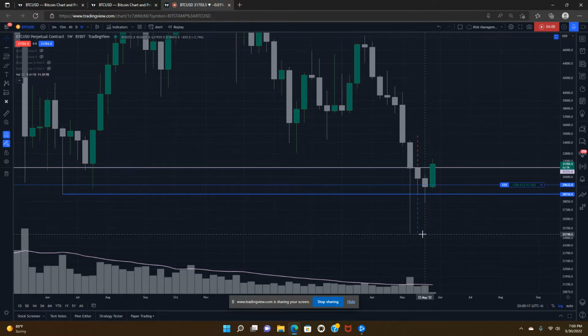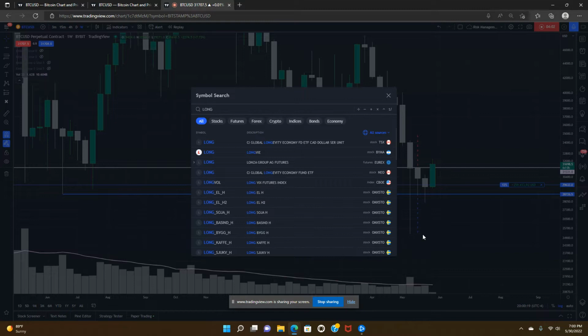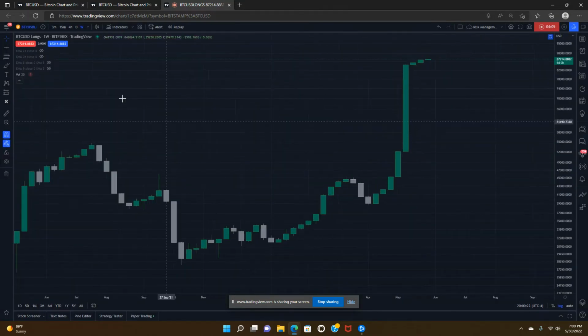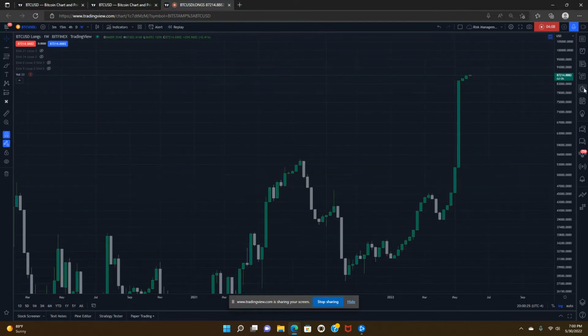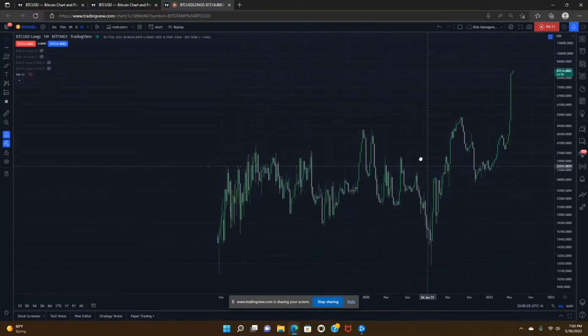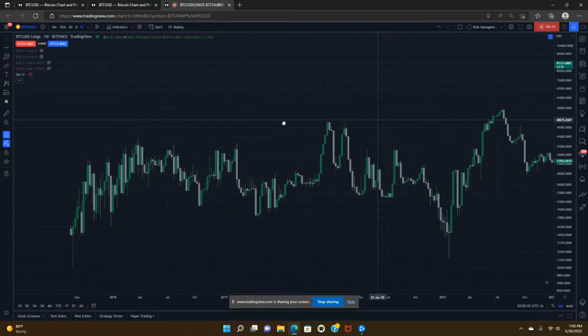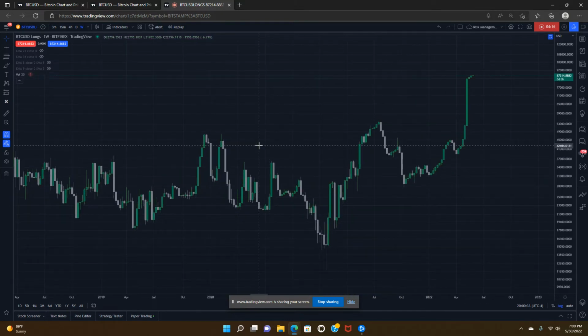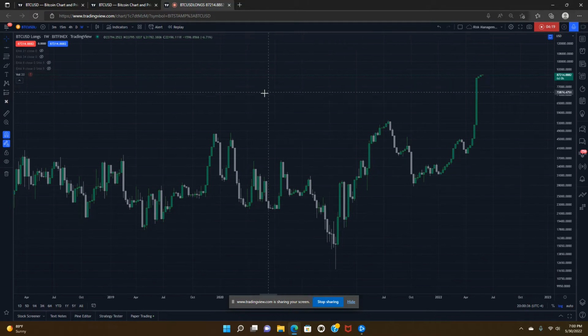Now, this is a secondary layer of confirmation, but if we go to the Bitfinex longs chart on Bitcoin, this shows the Bitcoin longs on Bitfinex. This is a weekly chart, so you can see here that longs have gone pretty parabolic on the exchange. The reason Bitfinex is significant is because it's an exchange typically used by whales to facilitate their trades if they're not holding their coins in cold storage. If they're trading actively, typically they do it on Bitfinex. I'm not really sure why, but the exchange has been used by those types of traders.